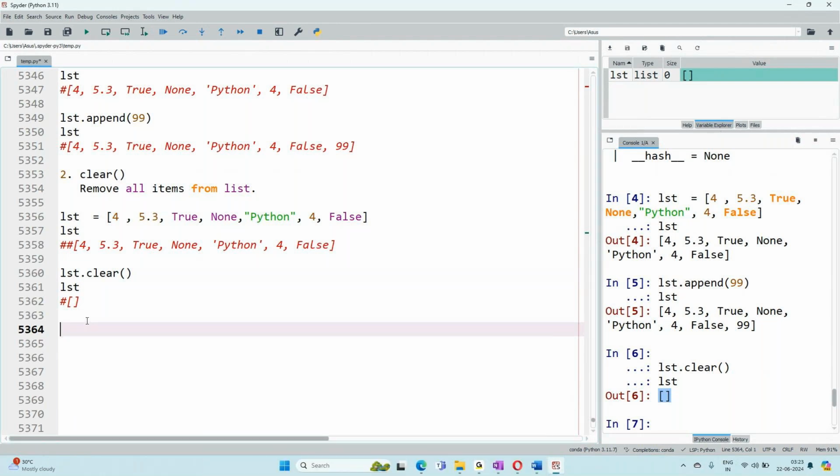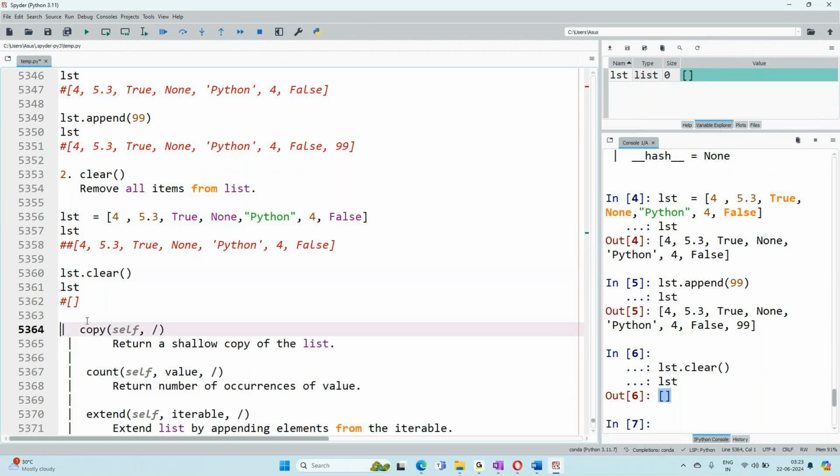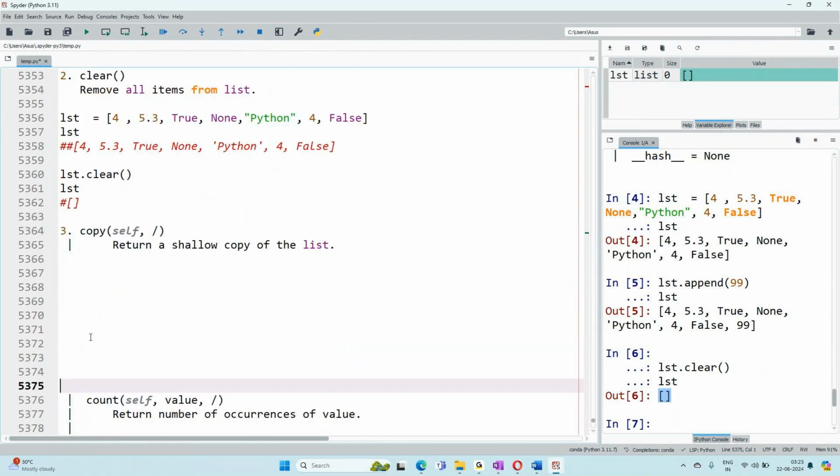So next we will look at the copy method. Okay, so what does a copy method do? The copy method will return a shallow copy. So what is this shallow copy basically?